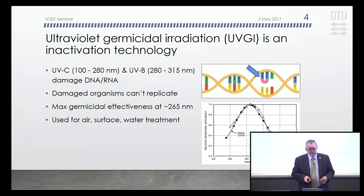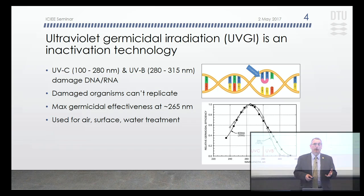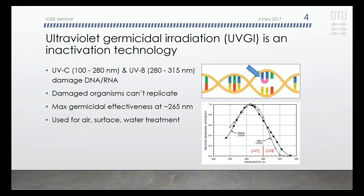For those who are not highly familiar with this technology, I'll give a quick overview of how it works. It's been known for well over 100 years that certain wavelengths of light will affect the growth of microorganisms, specifically UVC and UVB radiation. What they do is damage the DNA or RNA of microorganisms. If you think back to your biology in DNA, we have 4 bases: adenine, thymine, cytosine, and guanine. Adenine and thymine go together. Germicidal radiation can break them so that thymine dimers form. If you form enough of those, you make it impossible for the microorganism to reproduce, and it might as well be dead, although we don't use killed as the description of that.